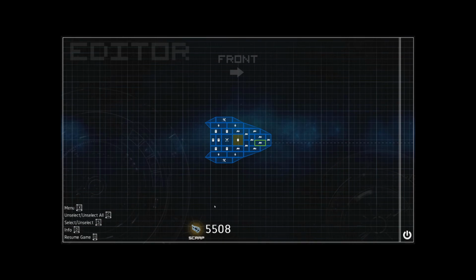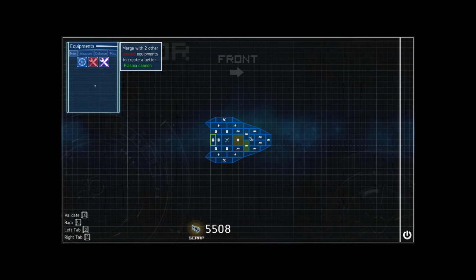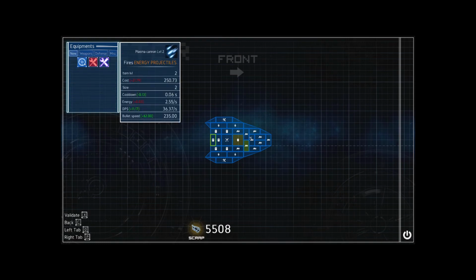So, up to 5,500 scrap. Some of the new things that we have: we got a new gun. And you can see it takes slightly more energy, fires faster, and has a bit higher DPS. So that's good. Also, the bullets fly a lot faster. So this is a really good plasma cannon compared to what we had. And it costs 21.79 scrap more than what we currently have.